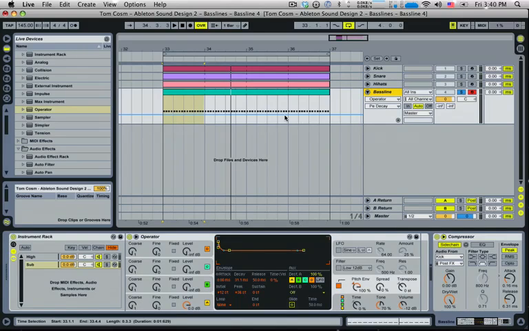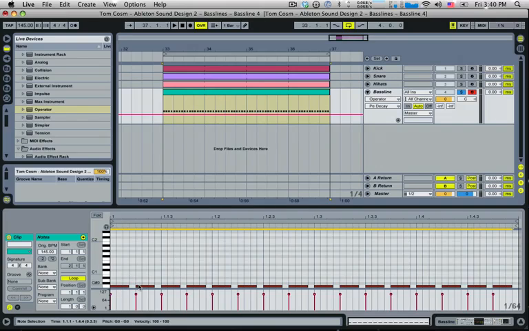So what we're going to do is use the groove pool, but we're going to do this in a really quick way to get just a very standard shuffle feeling. You can go into your Ableton library and get various grooves and drop them into your groove pool down here. What we're going to do is simply drag this MIDI clip. Because we've got a note on every 16th note, we can drag this MIDI clip into the groove pool. It creates a new groove for us, and then we can drag this groove back on top of the MIDI clip. So now this groove is affecting the way that the notes work in this MIDI clip.